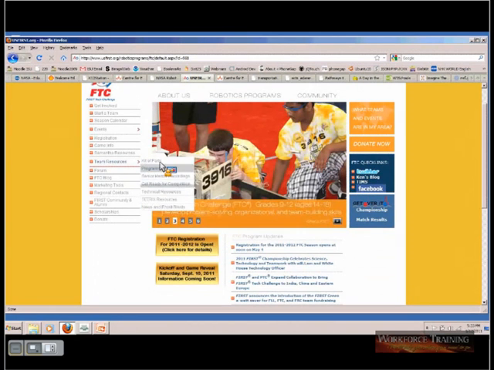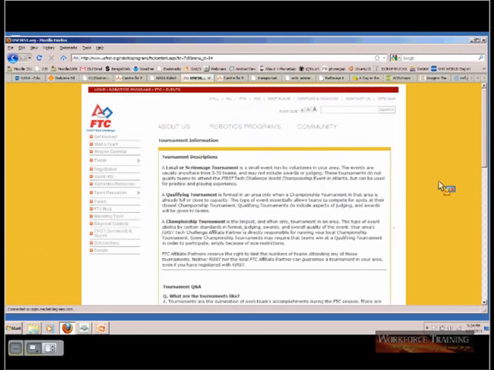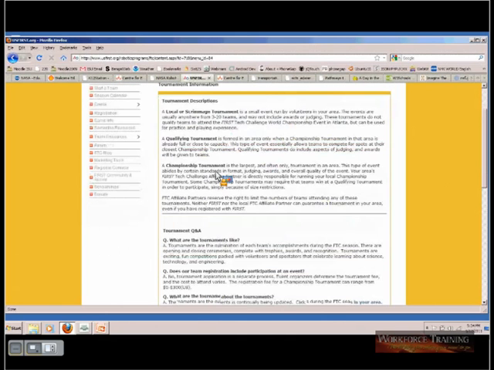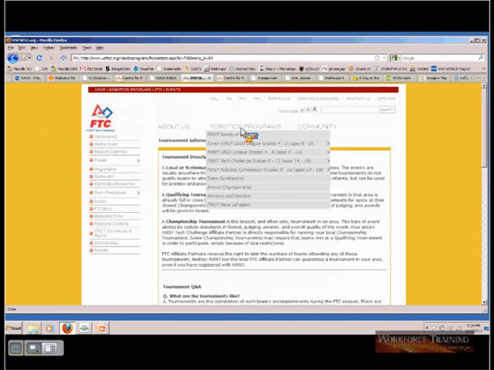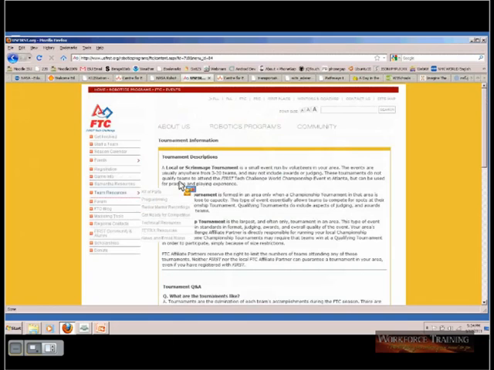And let's see, here's the event. Tournament information. You can go to the small tournaments, you can go to the regional tournaments. Here's a championship tournament. Talks about what the tournaments are like. Talks about how to raise funds to send your team to the tournament.